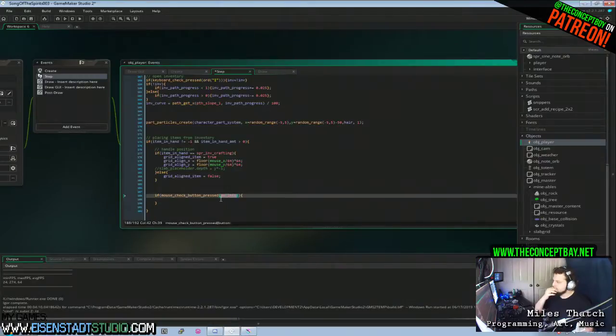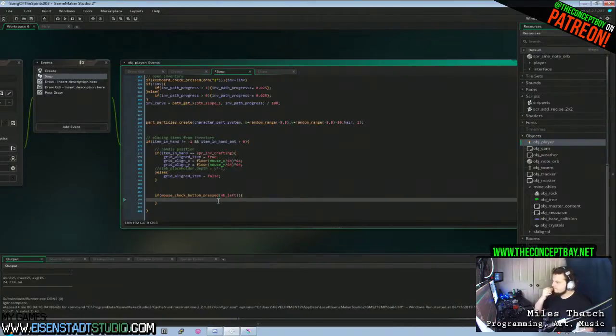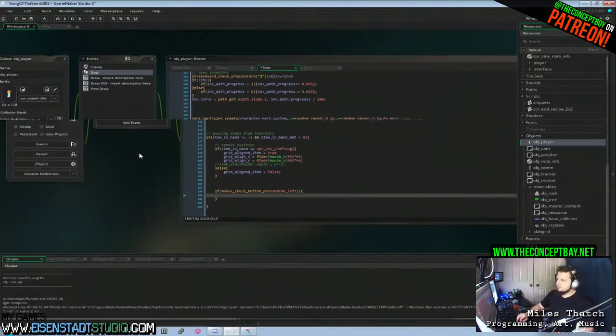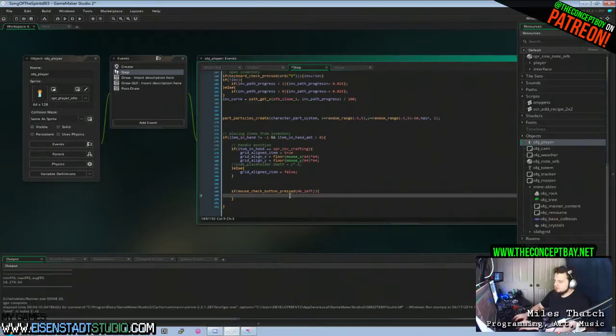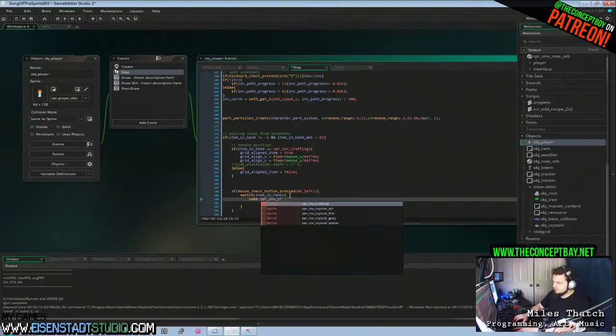Okay. Mouse check button pressed, MB left. When we do this, we need to create a thing. But we need to do switch, and we need to do item in hand, and we're gonna do case SBR inventory crafting.